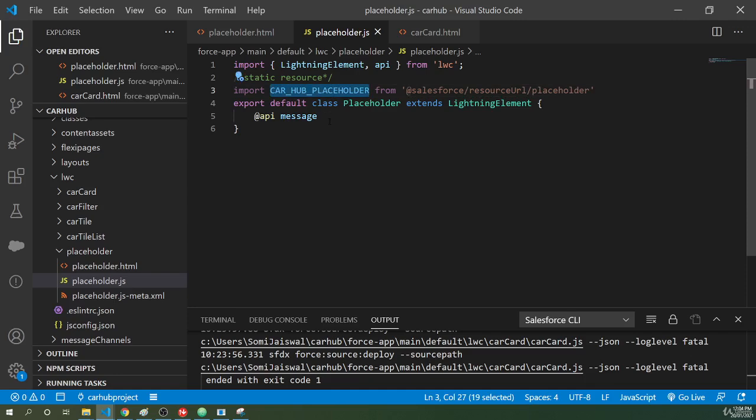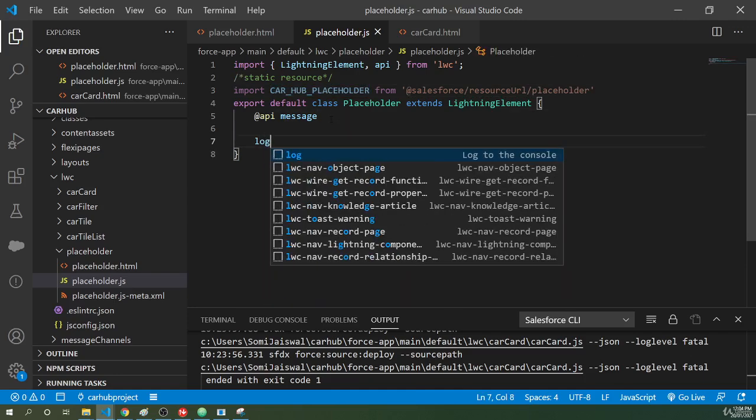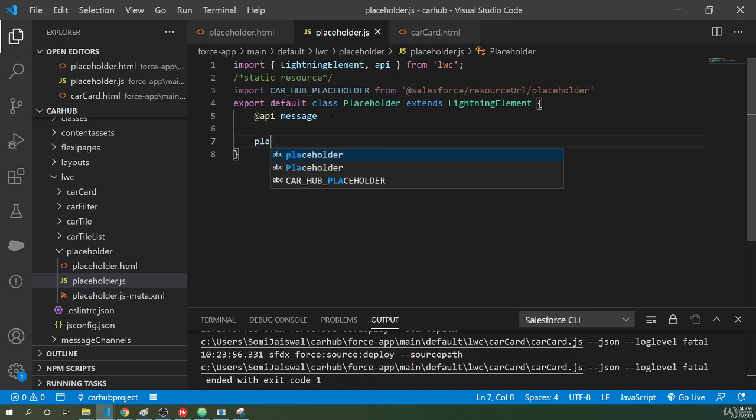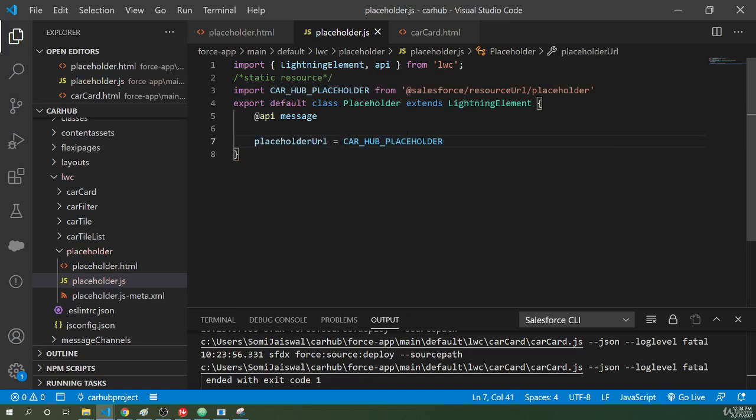And once we get that, we can store it into the logo URL, or we can say placeholder URL, and we'll assign the placeholder directly here.